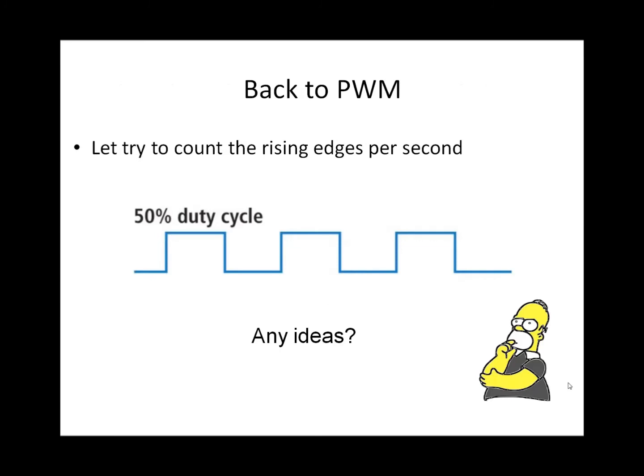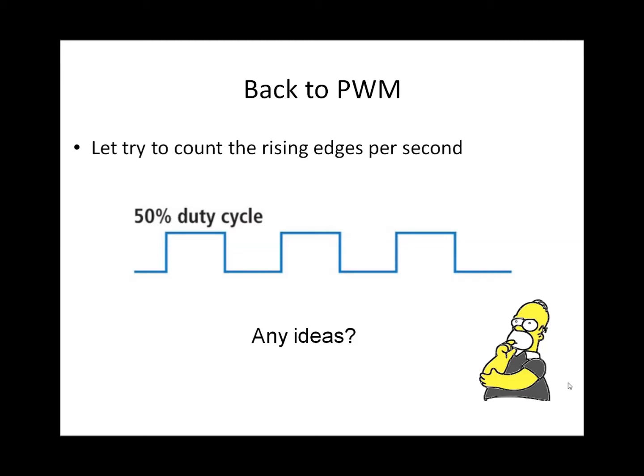Okay, now back to the pulse width modulation. I need to count the rising edge. It's not a push button now, so it's not that slow like the human push button. As you noticed, it was milliseconds, not seconds, it's milli. So how to catch it? It may even reach micro. So how to count the rising edge per second?